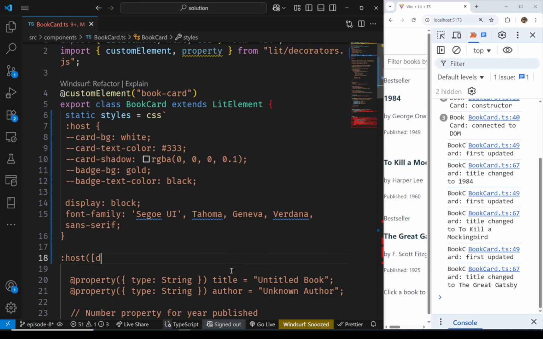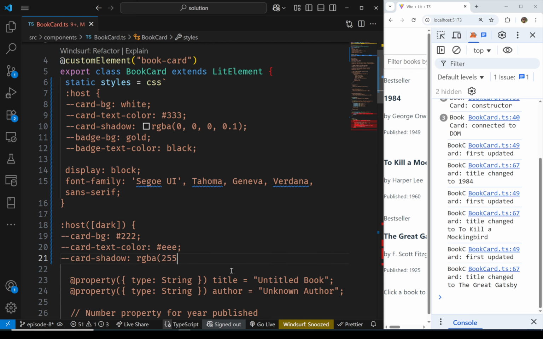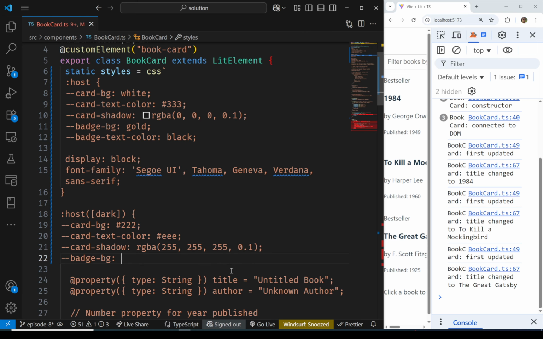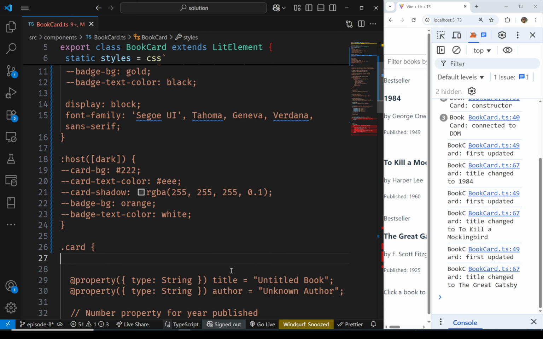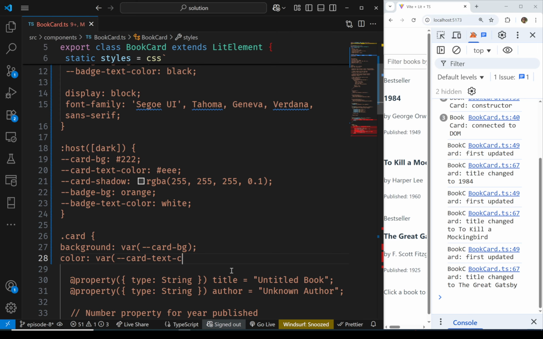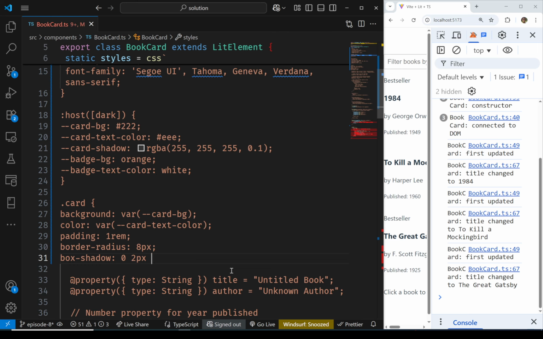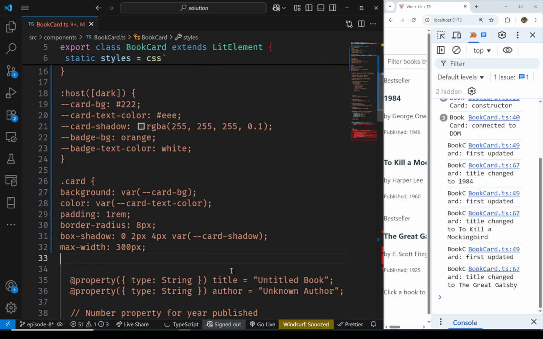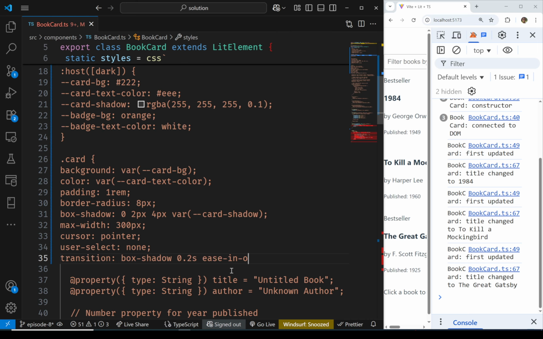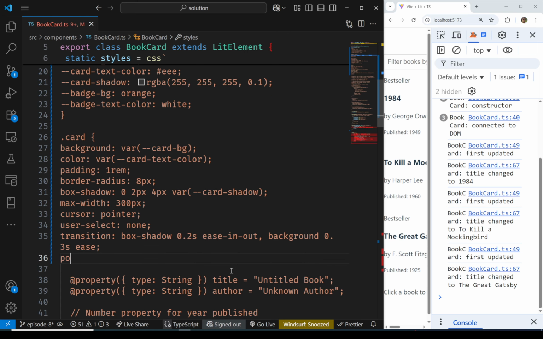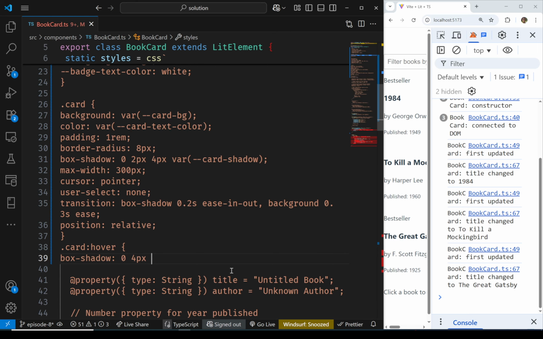Again, as I said, this is not a course on CSS styling. We're not going to focus on the styles here. I will probably create a playlist on CSS. But as I told you, what we're basically doing is that we are creating some CSS variables with different values for light mode and dark mode, light theme and dark theme. And then we will define a function to toggle these themes.